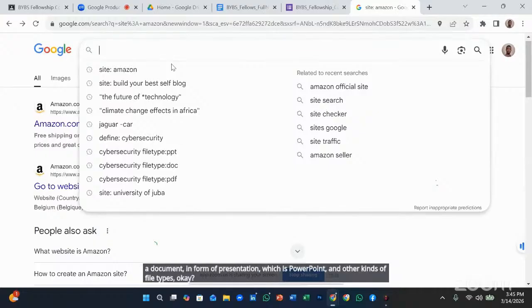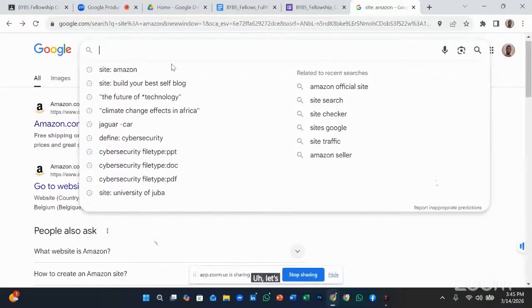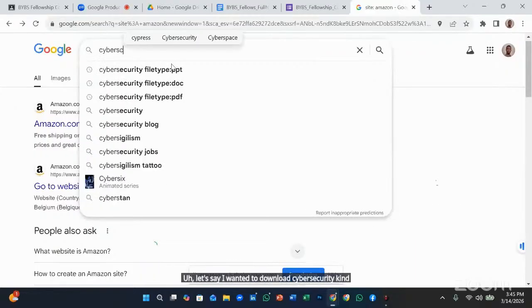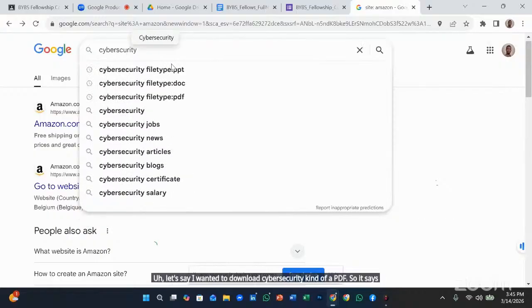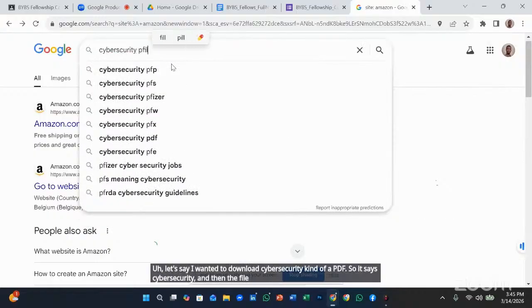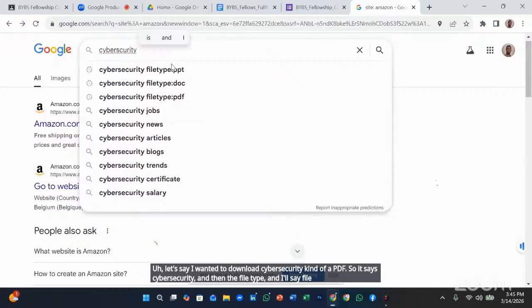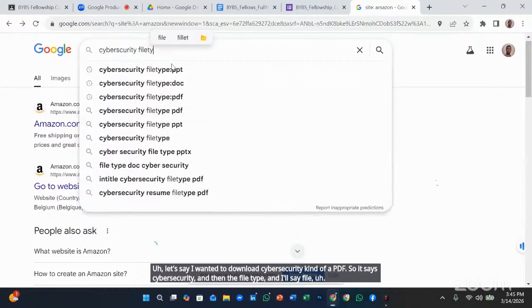Okay. Let's say I wanted to download a cybersecurity PDF. So I say cybersecurity, and then file type, and then I put my colon, and then now it will give you some options that you wanted.